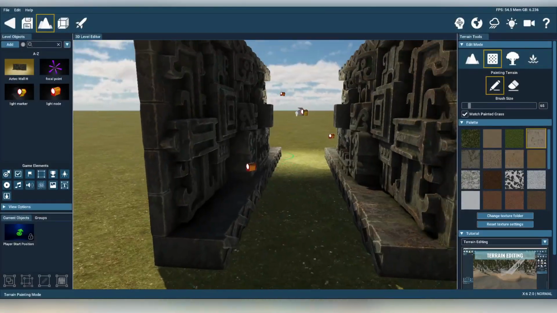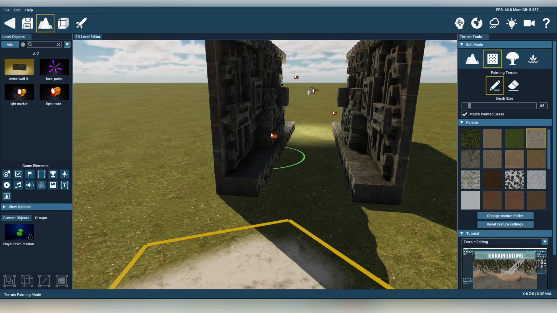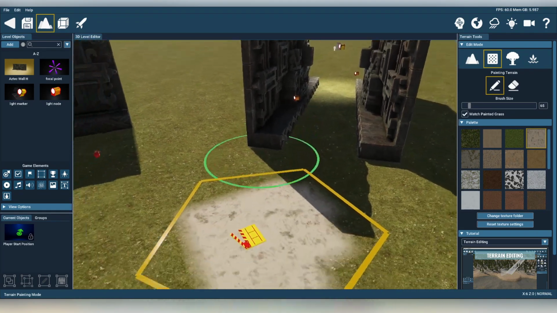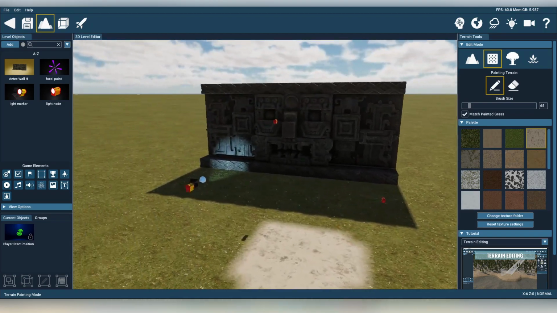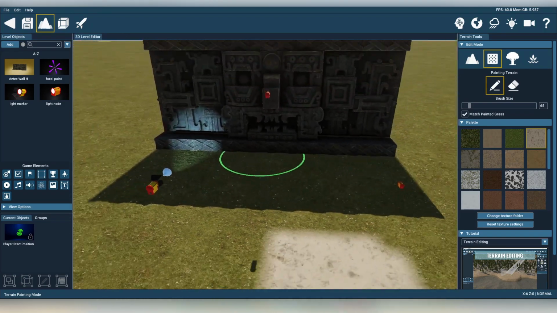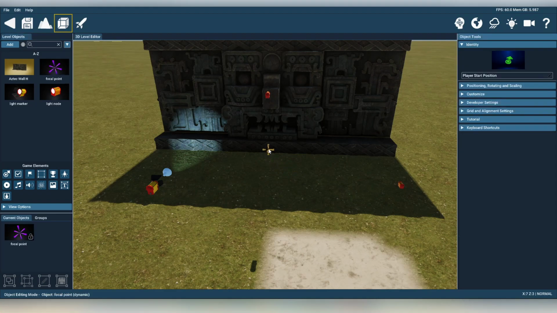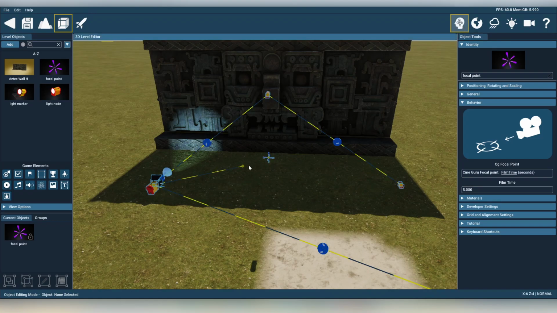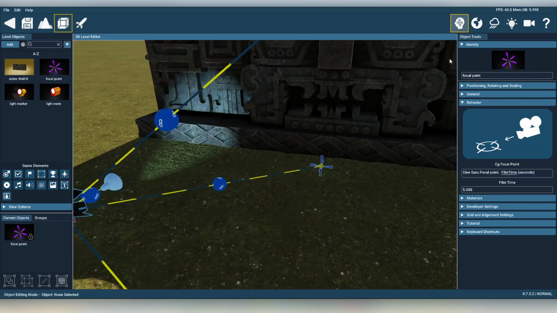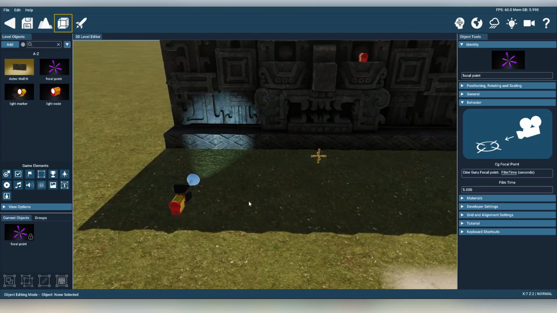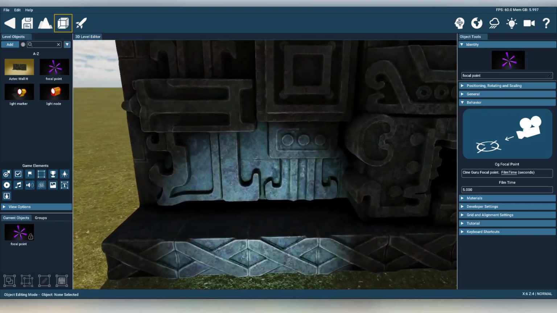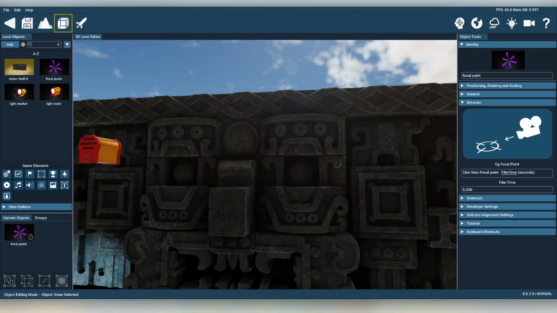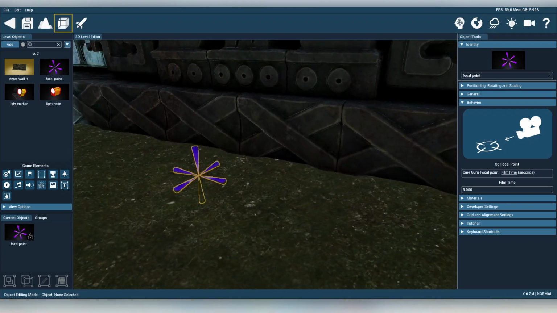And of course, not so much with local lights, or point light sources, because they don't have anywhere that they can point. But with these moving spotlights, you can also have them tied into focal points as well. So again, with this sort of rise and fall one that we've just done, you could build a path of focus, or you can just have a single focal point. So for instance, if I've just dropped in a focal point there, now when the light comes on, it's not going to be pointing at this part of the wall and then rise up and point at this part of the wall. It's going to be pointing at this spot the entire time.